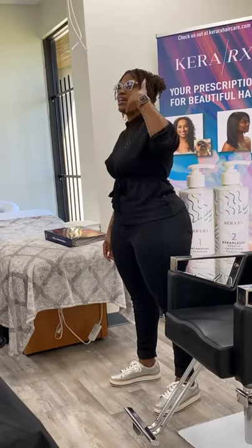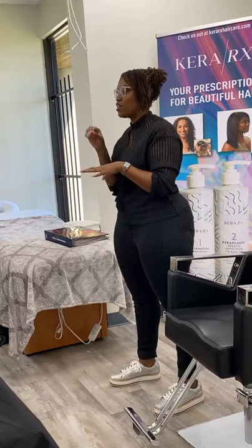This is not your face, this is not your hair. I don't know what they did to their hair. Like, this is great inspiration. We're gonna go towards this direction, but I'm gonna create something specific for you. Becoming more of that couture colorist.